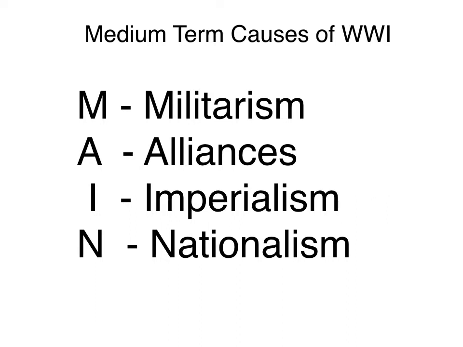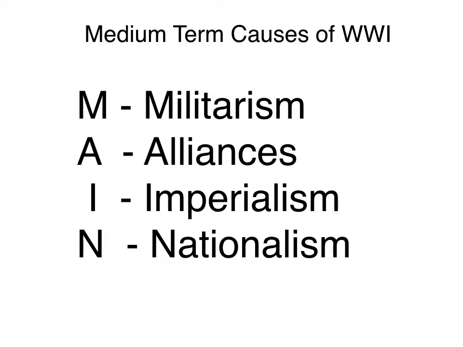And so the four main causes of World War I are what we call medium-term causes. So this is really what the war is being fought about. It's not really why the war starts. It's not really why it starts specifically in 1914. The four main causes are really just the motivating factors behind why there had to be a war at all. And of course, the four main causes of World War I are militarism, that's the M, alliances, that's the A, imperialism, that's the I, and nationalism, which is the N.